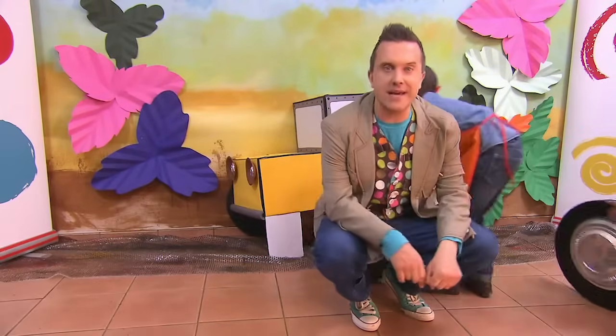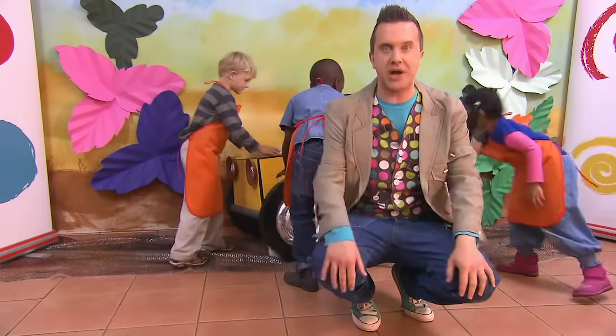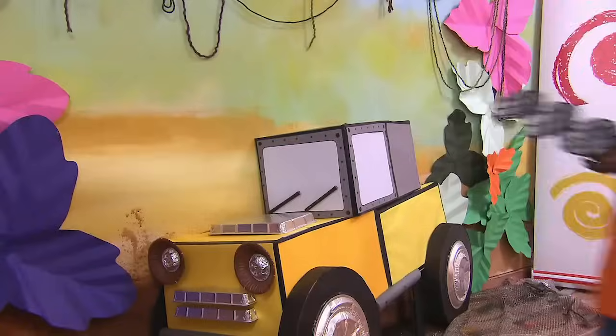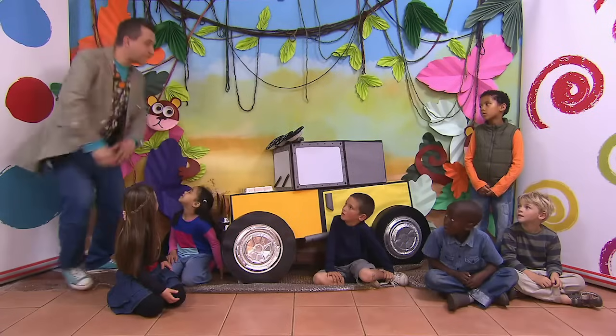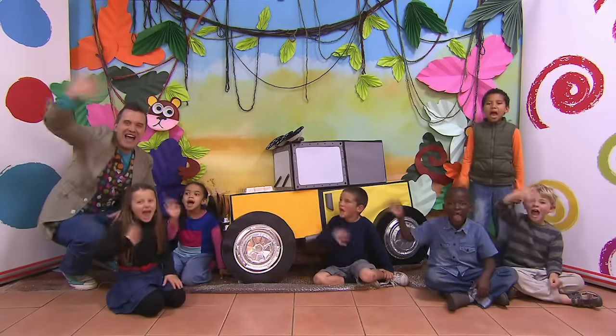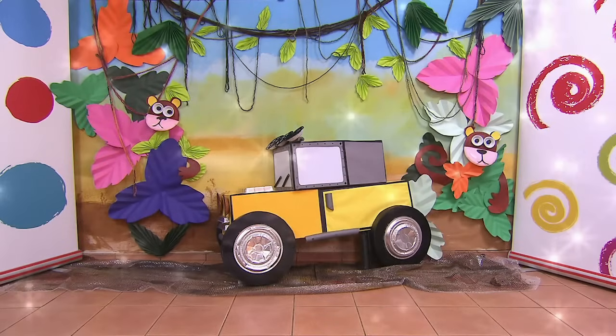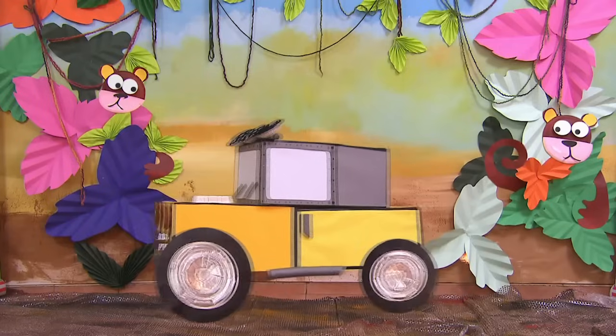What a great idea! Why don't you try it? But right now, let's see how our big jungle truck is getting on. Oh, well done, everyone! We made it together! Fantastic! What a perfect truck for a jungle adventure!